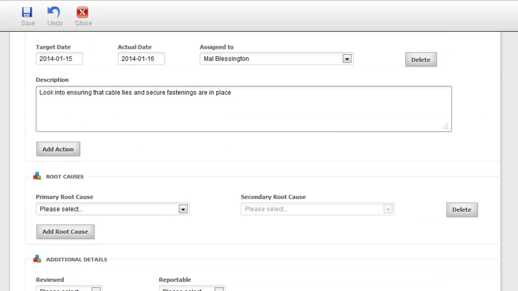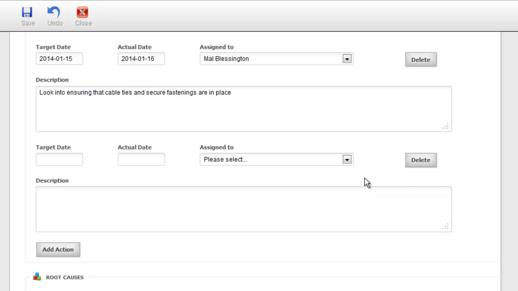Further actions can be added. Each action can then be assigned to a different user. Every time a user is notified or assigned, they will be kept up to speed should anybody make any alterations to the file.